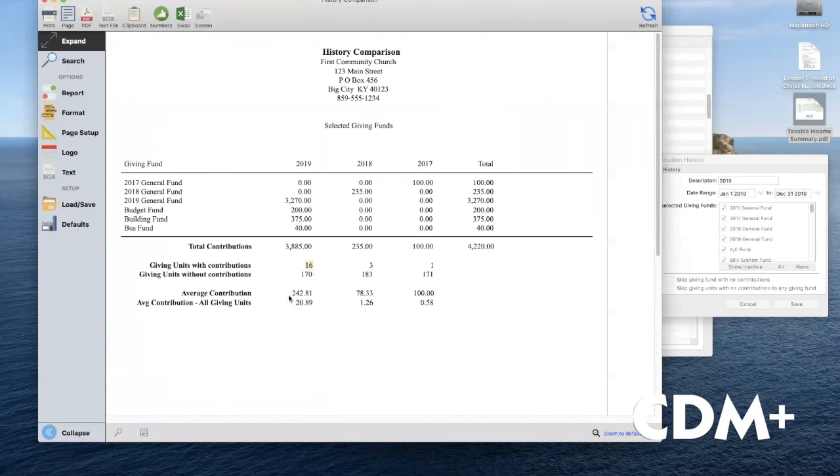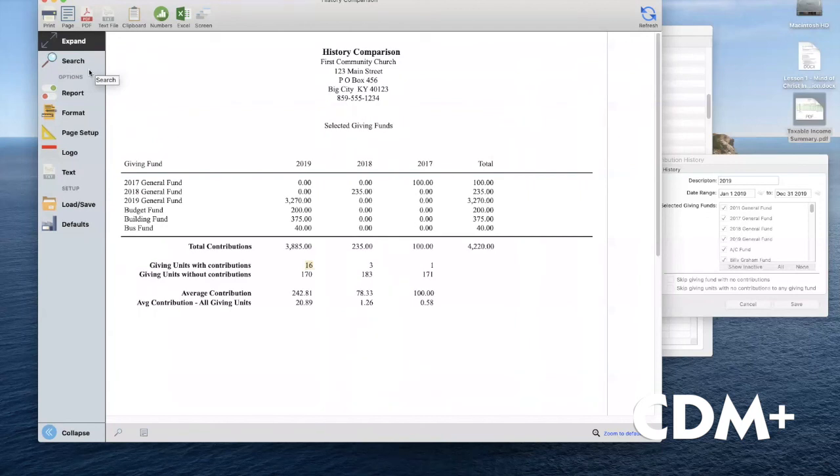And so now we get to see our average of those who gave versus those who didn't. And again, same way here. And so this is just another way that you can look at it. Notice I did not have to make a specific contribution giving history that had, for 2019, the general fund, budget, and building fund in it.